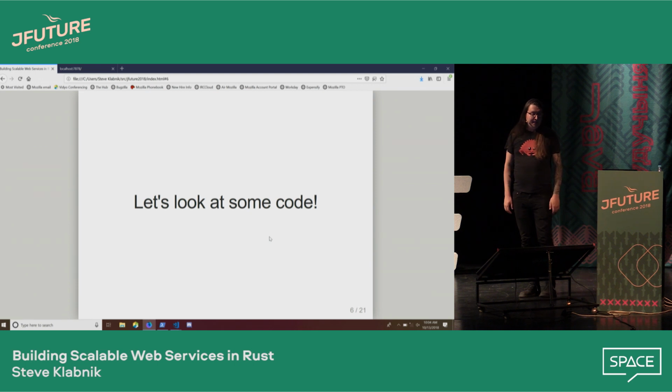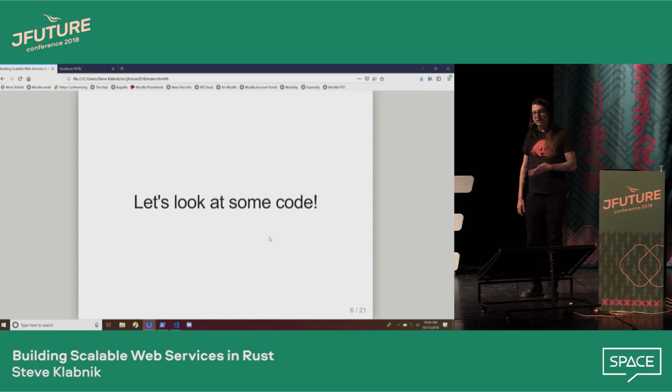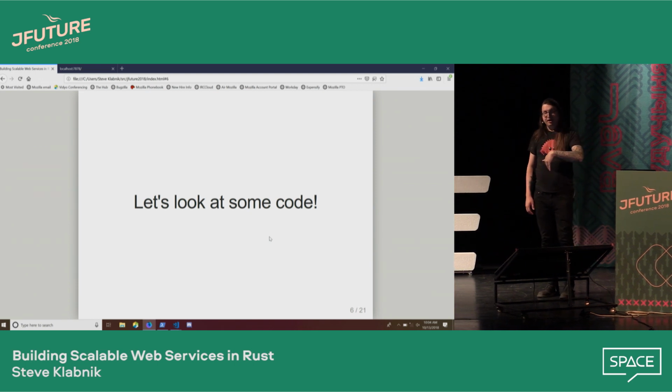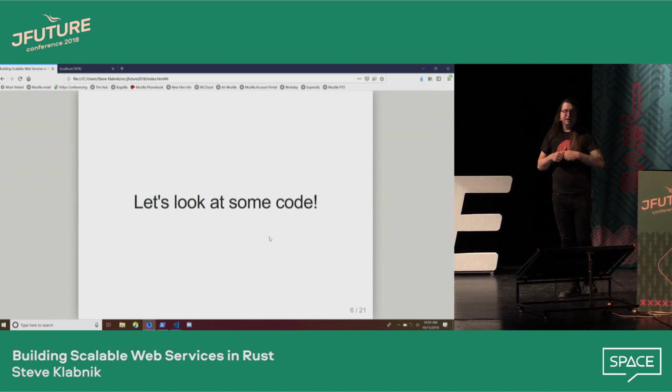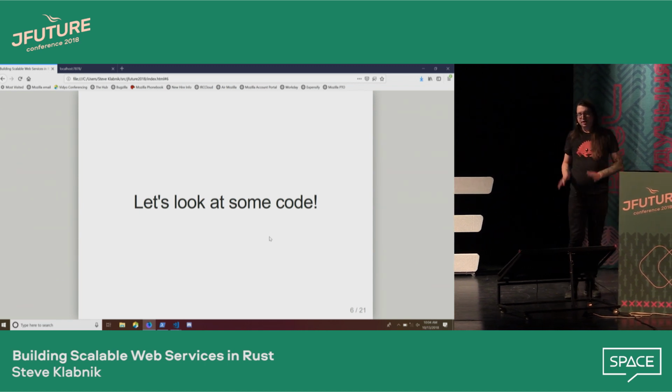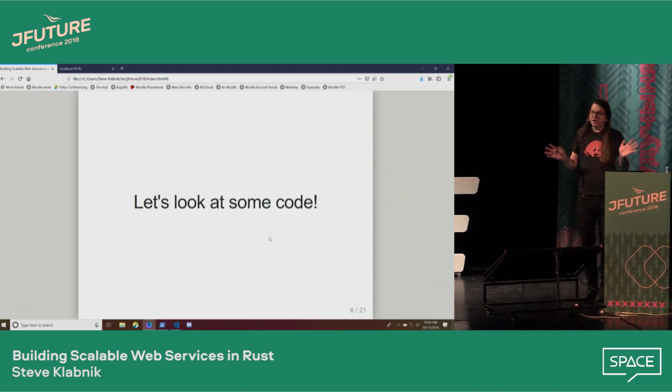And it also checks your references to make sure that if you have a reference to something, and it were to go out of scope and deallocate the memory sooner, then it'll say, hey, that's not actually going to work, and it'll tell you that doesn't work. So those are kind of the big picture things about Rust.